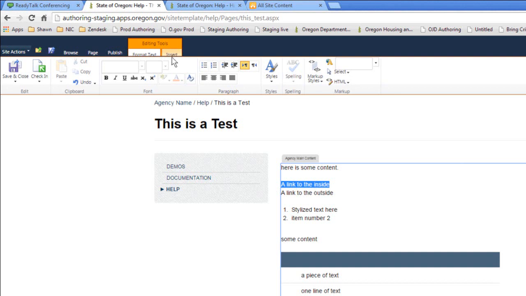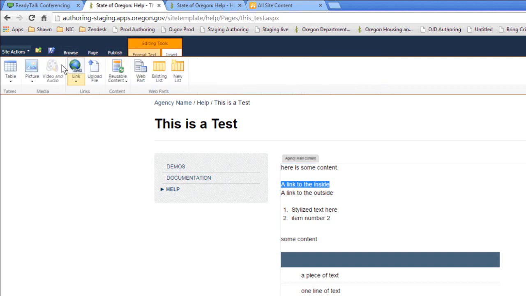And the way we do that is, again, we're going to insert something slightly different than text. So we go to the Insert tab, and we say Link, and from SharePoint or from Address. Those are our choices. From SharePoint means that it is inside of your site collection. So if you are an OHA web editor, you can choose SharePoint if you are going to any other OHA page. If you're linking to a Department of Administrative Services page, you will go to Address because it is outside of your site collection.